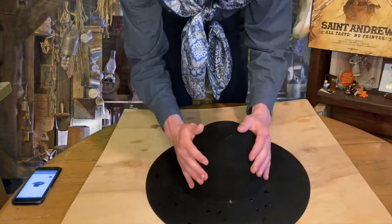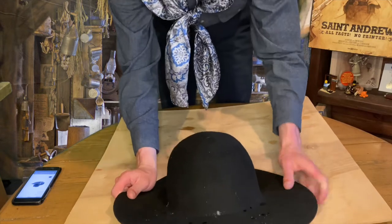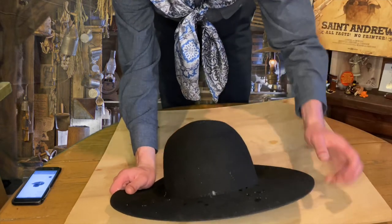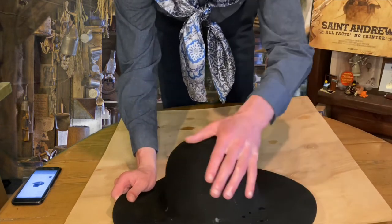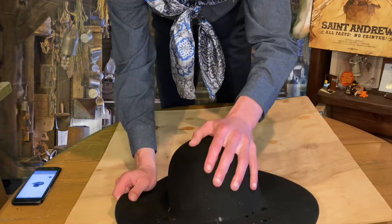All right, something like that. I don't know how well you can see that, but it looks like a dome, at least the top of a dome. But that's what we want to look for. That is a good base to start shaping the hat.